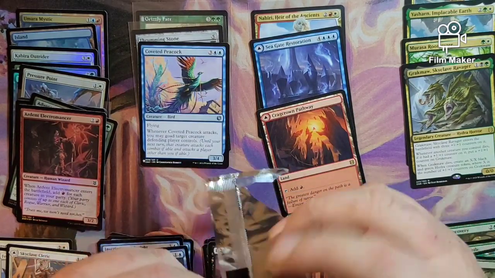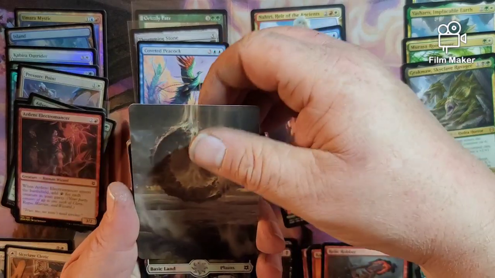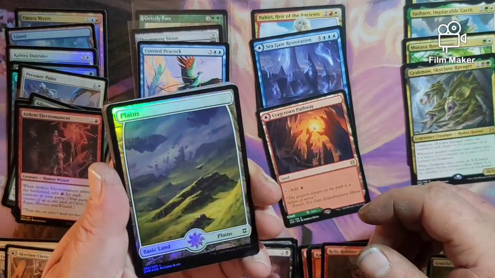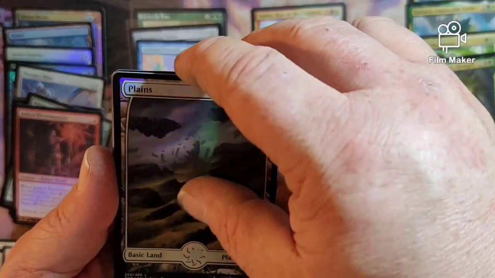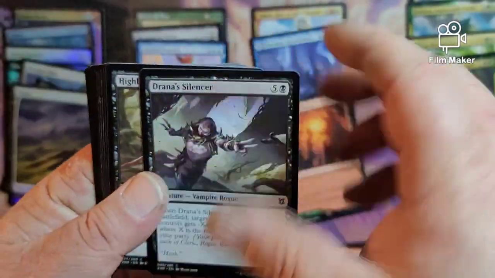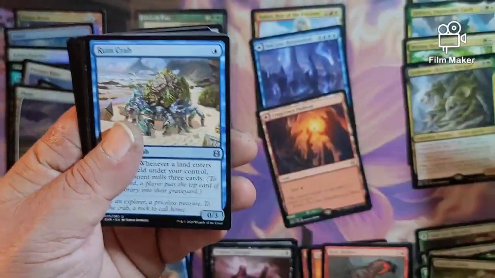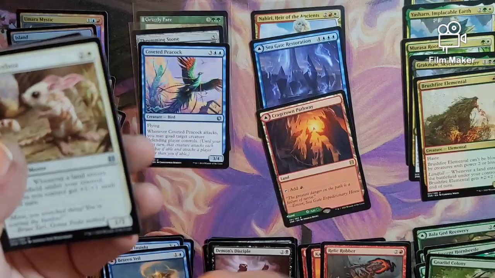this wasn't a bad box. I'm happy with it. Definitely pulled some crazy stuff. That's sick. I love the Wasteland. Ooh, another foily. Hope y'all are doing alright watching this. Been sitting down, the back's been hurting, so. Alright, Drana. There we go. Brushfire. Rune Crab. Good card.